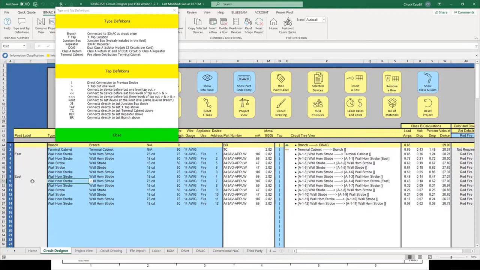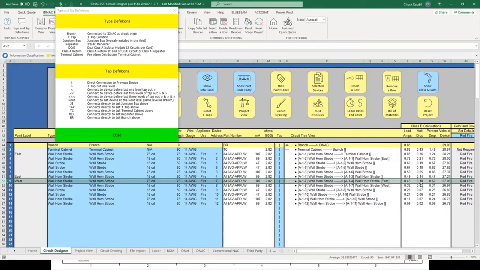Okay, so now this is the start of my west circuit. And now we go over to the tap column. So far, everything is connected one device to the next to the next. And that's shown up here in the tap definitions by that straight line. We started at 29 volts down the first floor. Our 90 feet to get upstairs dropped to 28.57, and then we drop for each individual device. This row is the start of the west circuit.